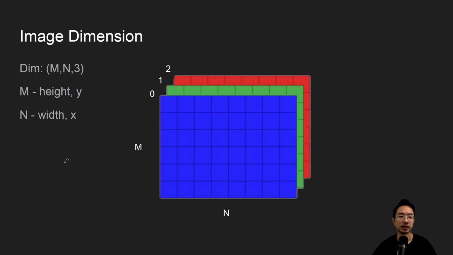Okay, so now we want to talk about image dimension. So usually we have a single pixel, and if you're in the Z direction, you have 0, 1, 2, so you get three channels, and then you have M and N. So the M is the height, and the N is the width of your image. So one thing that's tricky is that usually you have your axis here. This is actually your X, and this is your Y. So notice that your X corresponds to your N, which is your width, and then your Y corresponds to your M. So it's kind of flipped in a way.